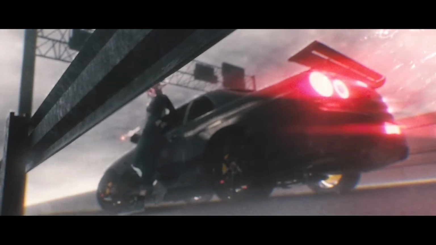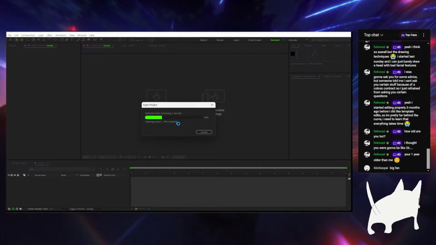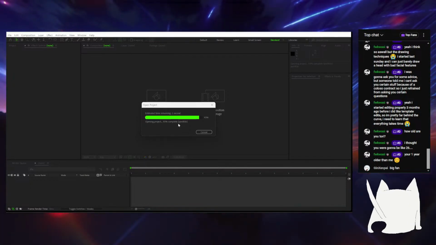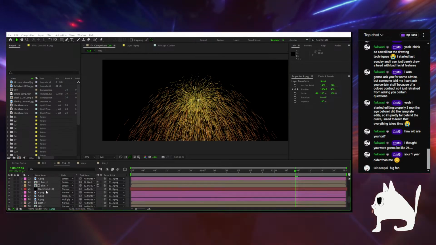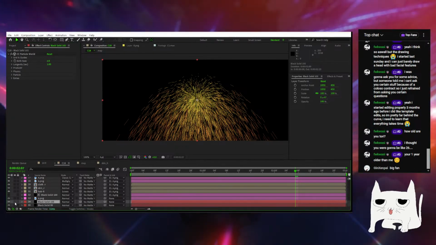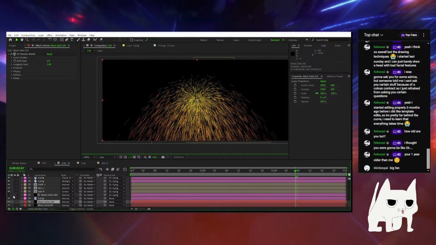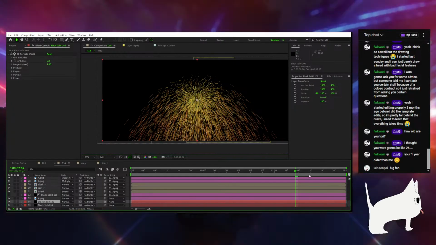Let's see if I lose any of my progress. How far am I? I think it is going to be the smoke. Let's see. Oh my god, it's worse than I thought. It's the fire. Oh my days. Ah, damn. Unlucky.